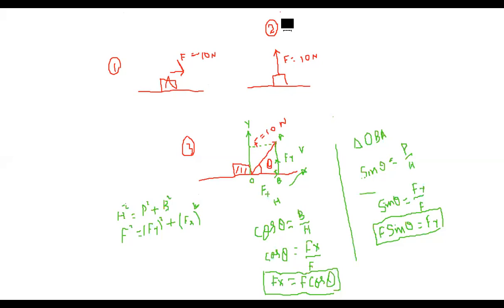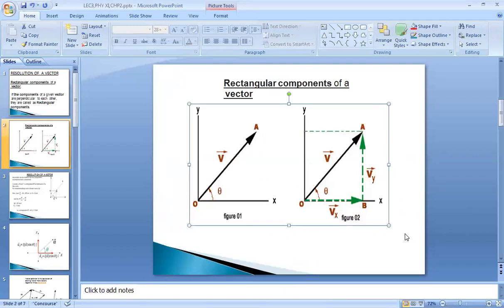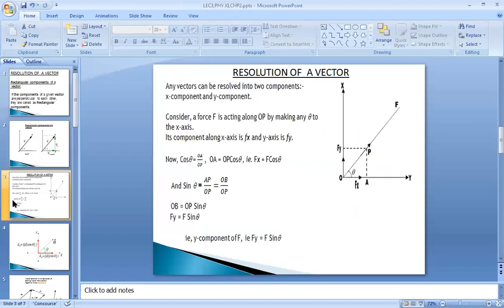And again we are going to the previous slide. Now you can understand clearly here, this is the vector V. I have taken V, or V may be F, V may be D, V may be any momentum, torque, velocity, acceleration, or force. So here, if a vector V is making angle theta, you can resolve that into Vx and Vy. Very much clear, I hope you understand.